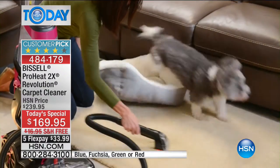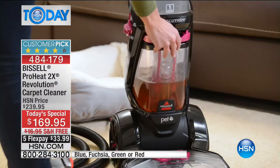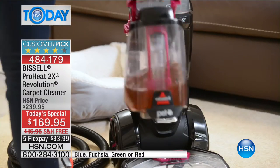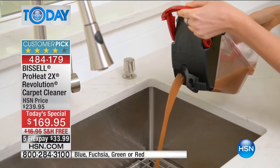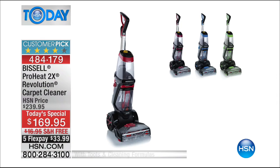If you have a stain on your carpet or furniture and you don't have one of these, what do you do? Get paper towels? Rent that lugging machine that stinks? But the stain is set - if it's grape juice you're too late. The key to getting stains out is to get to them as quickly as possible. You can rent a machine for $100 a day, or you can own your own for $169.